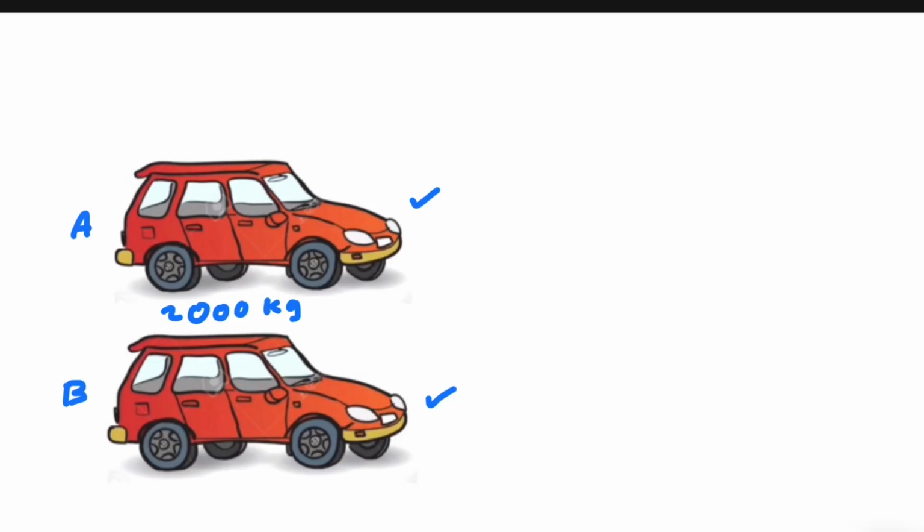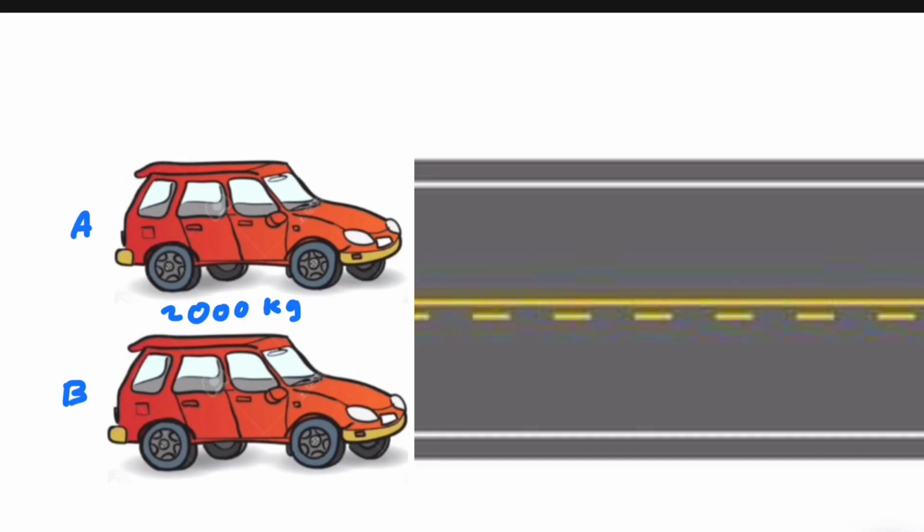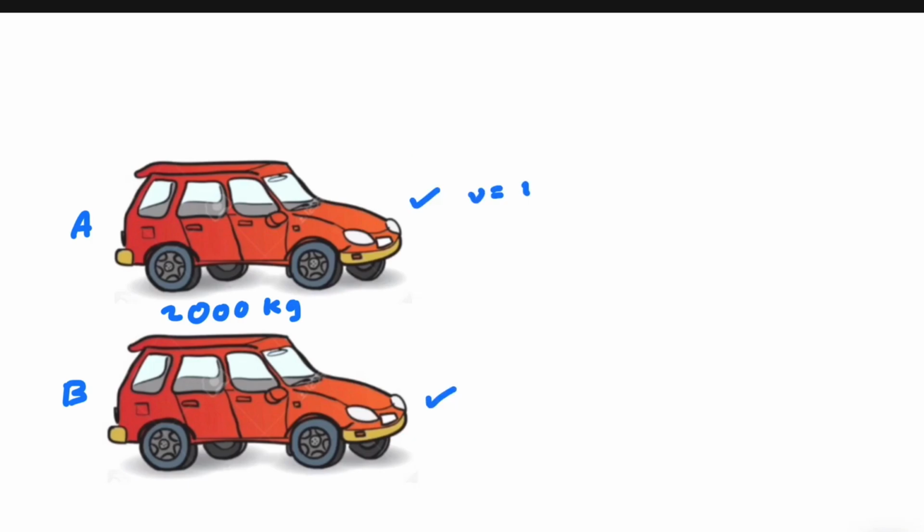Let's say you had to stand in the path of one of the two cars and push the car until it comes to a complete stop. For car A, it is moving with a velocity of 10 meters per second. And then car B is moving with a velocity of 20 meters per second. If you had to push one between the two cars to a complete stop, which car would you choose?